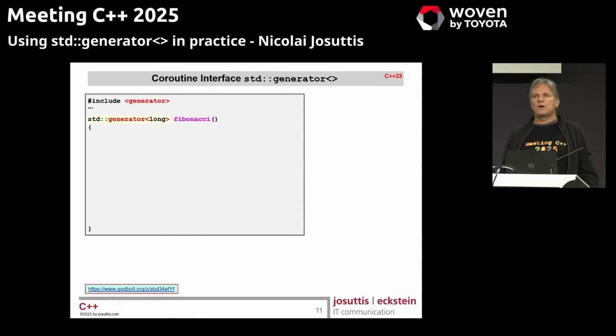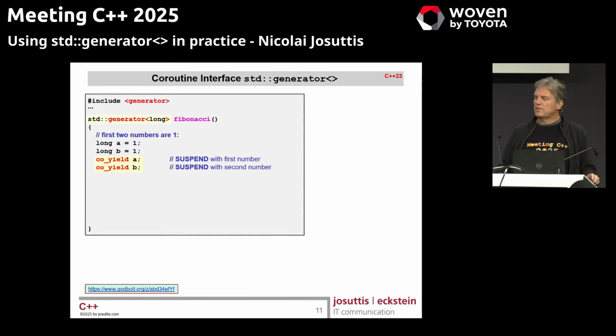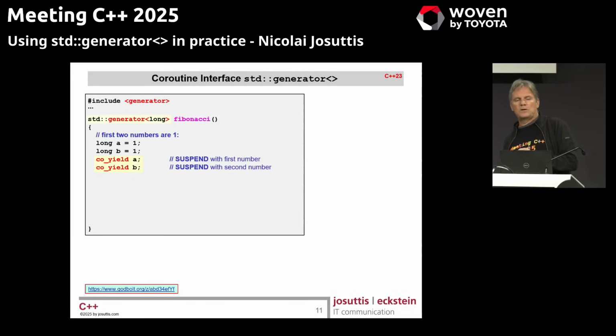Let's do something more interesting. Let's use a Fibonacci function, a function that generates Fibonacci numbers, so a sequence of values where the next element is always the sum of the previous two elements. And yeah, let's first write the function. So we start with 1 and 1. Sometimes Fibonacci starts with 0 and 1, but that's just an esoteric question.